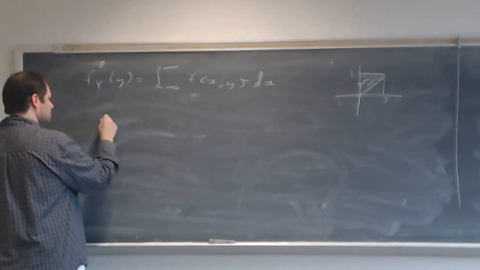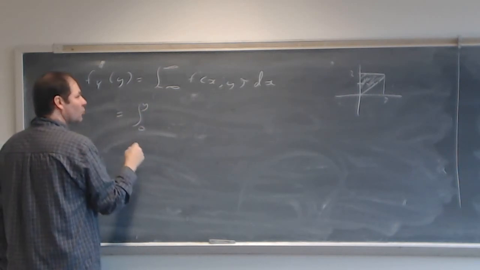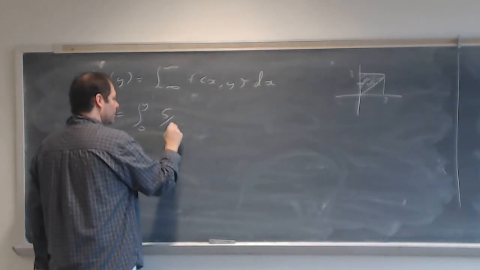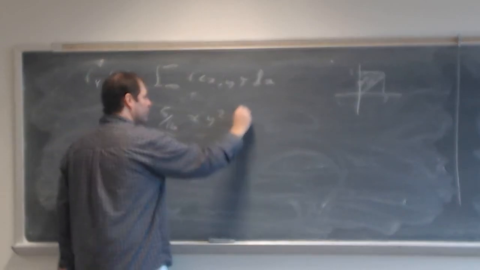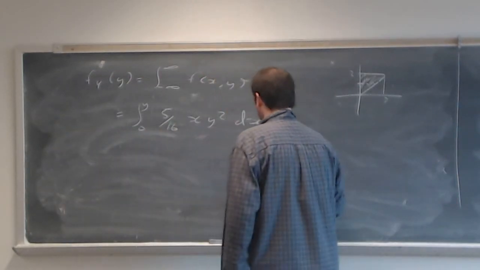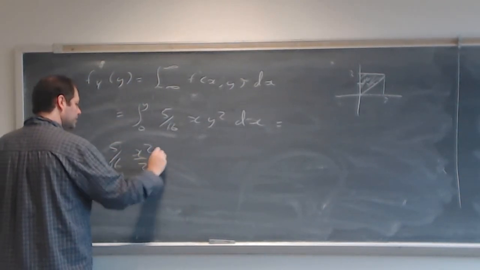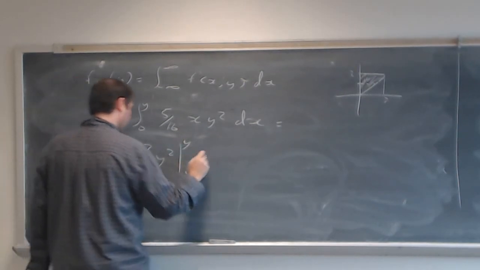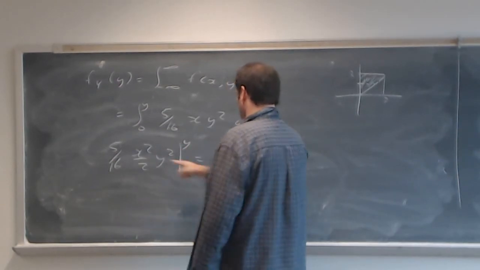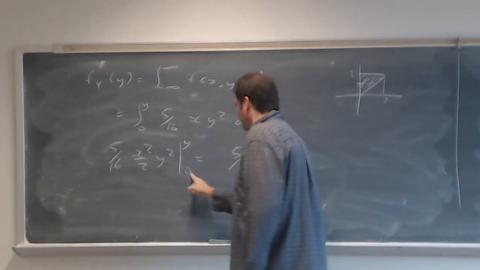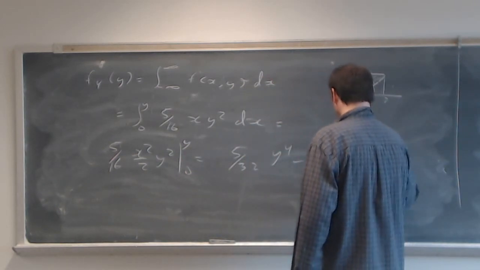Well, again, we know the non-zero part, this area of integration. The x values run from 0 to y, and here's the function when it's non-zero. It's 5/16 x y squared, and we're integrating with respect to x. That's equal to 5/16 x squared over 2 y squared, evaluating from 0 to y. Here we get 5 over 32. I stick in for x the value of y, so y squared times y squared, that's y to the 4th. Then I subtract from it 5/32 times the value at 0, and when I stick in 0, I just get 0.